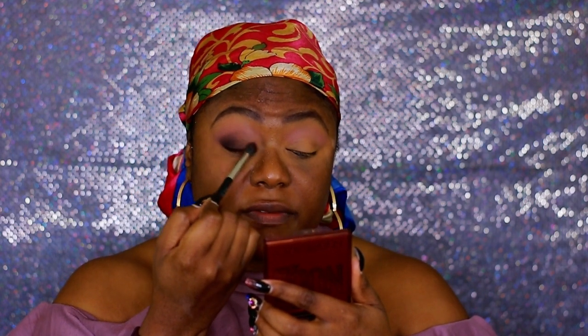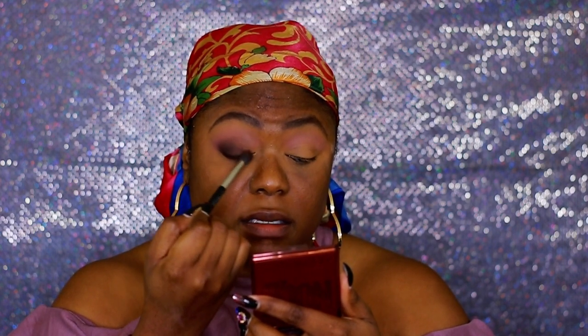I'm going to use the belly of the brush and just keep packing and then blending. And then whatever's left on the brush, I'm going to go towards the middle of the eye. Now don't worry if it's a little blotchy. That's just helping out with the work.